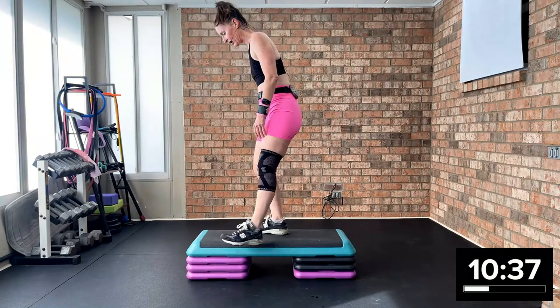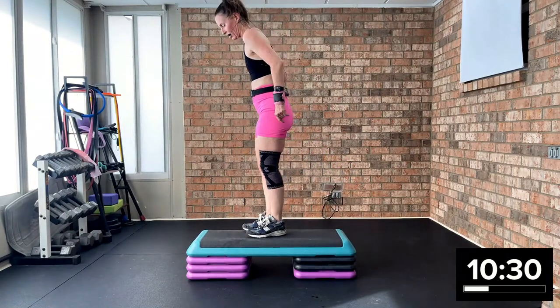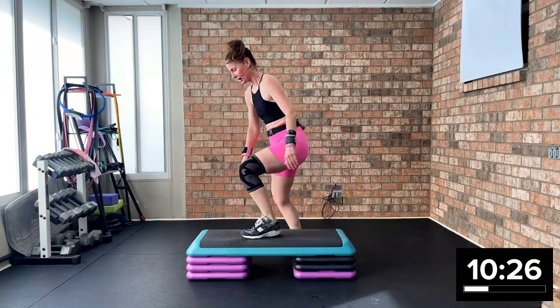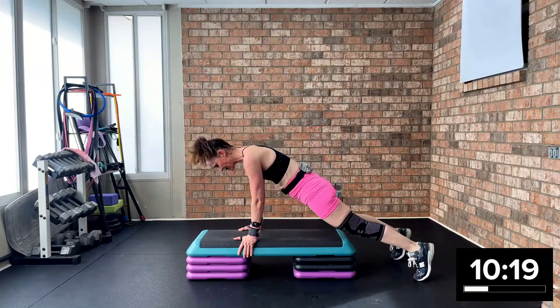Now you can step it down, come down, five, come in, four, outside three, leg, two, go. So, working core. Now, another option, hop it. It's a cardio workout.